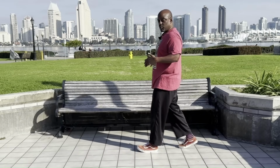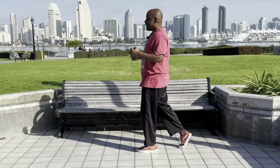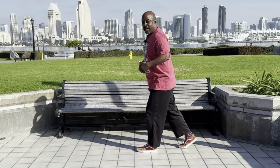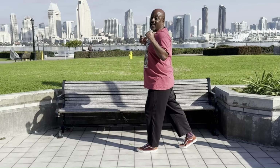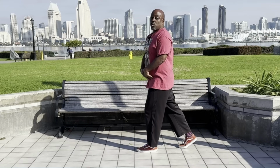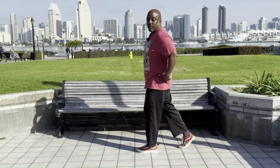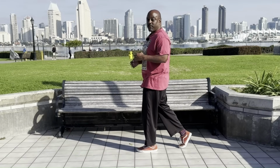If I stand with my forward leg in this position, if I have my lower abs engaged, I have this good steady position. If I disengage the lower abs, I'm now leaned over and I have to rely on my glutes to then push my shoulders back, but I now have an exaggerated arch in the lower back because I have all glute action and no lower ab action. I need to disengage that glute from pushing and instead use the lower abs to tuck. That is the proper position.